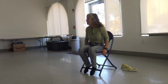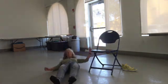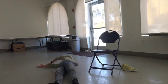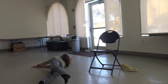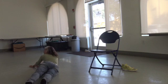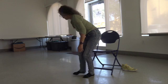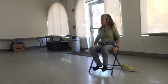Make sense? So if I were on the floor, I'm reaching, and this leg is now reaching out so I can come all the way. Okay? We can do it on the chair, but this is the idea. So play with it.